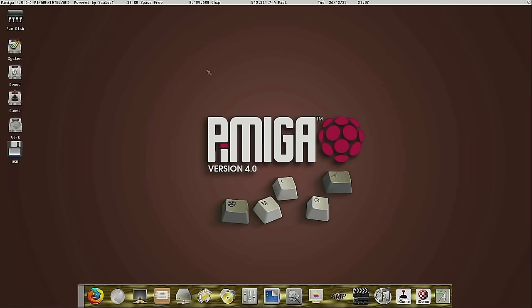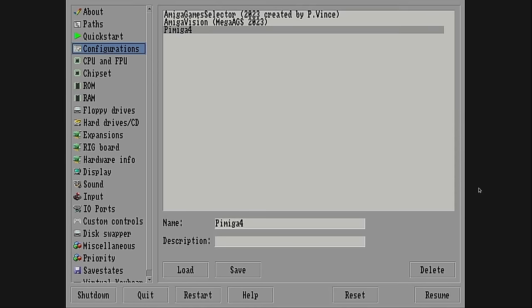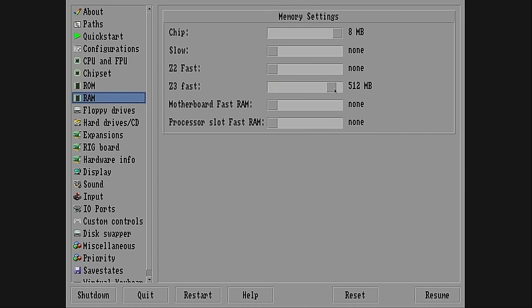So now your size will vary based on your configuration of card. On the Intel side, we have 1 gig of RAM. On the Raspberry Pi side, we have 512. Depending on your Raspberry Pi, you can crank this up or down.